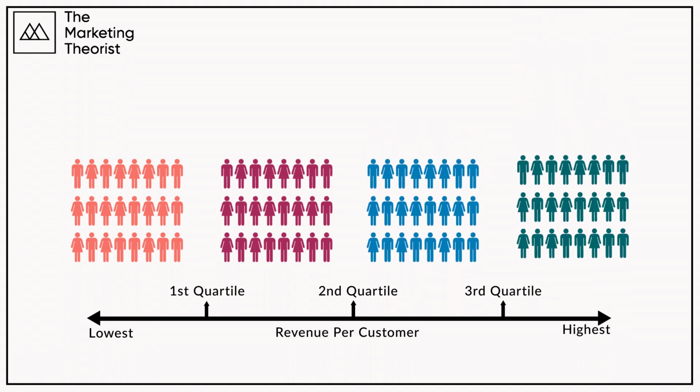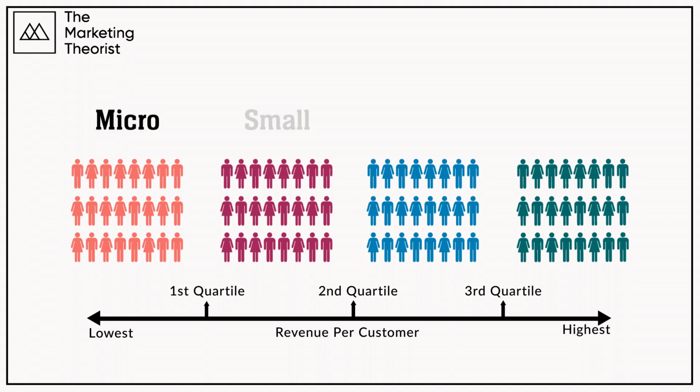And once it's tagged every customer, it sorts them into 4 equal-sized groups based on the quartiles of the current revenue. So the 25% of customers who spent the least through to the top 25% of customers who spent the most. We call these groups micro, small, medium, and large. And the tool uses the same quartiles to group customers based on their prior year data.